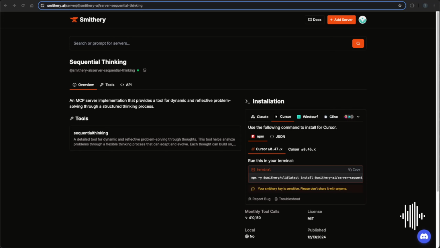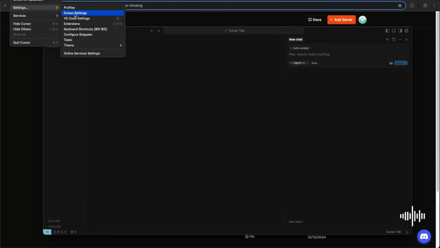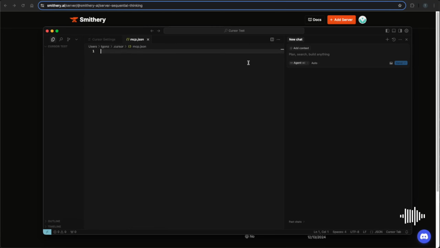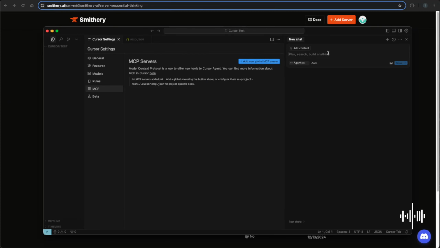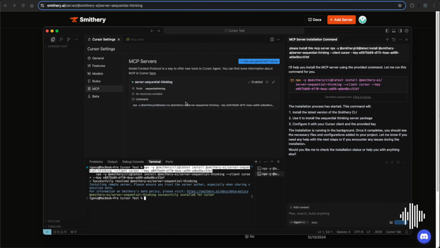completely blank project. So now I have Cursor open. They've made it very easy. You don't even have to go through the settings anymore. But just to show you the settings, go to Cursor settings, and you'll see that I have no MCPs currently installed. You can do global MCP install, which will give you the option to paste that JSON code in there, or you can simply go into the agent and say please install this MCP server, and then paste your command in there. You can run this command, and you see that we have the sequential thinking, and you see that it is green.